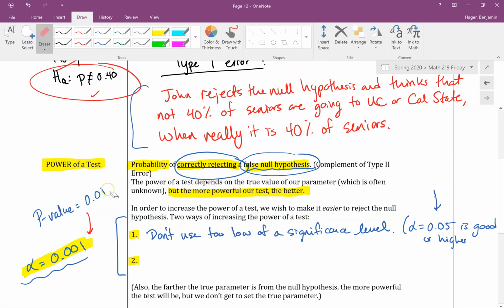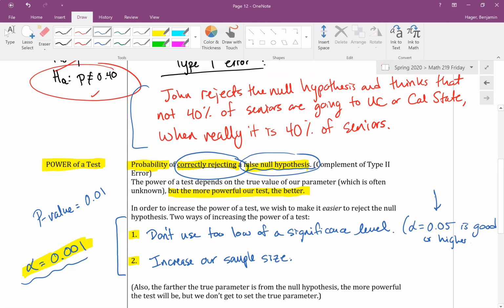Okay. All right, so the other thing we could do is just increase our sample size. Basically, make sure we're using as large a sample size as we can. A bigger sample size makes all of our estimates more accurate. Everything we estimate becomes more accurate by increasing our sample size. So that's always just a general good thing to do if we can.